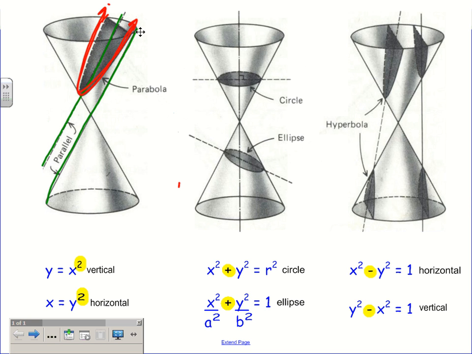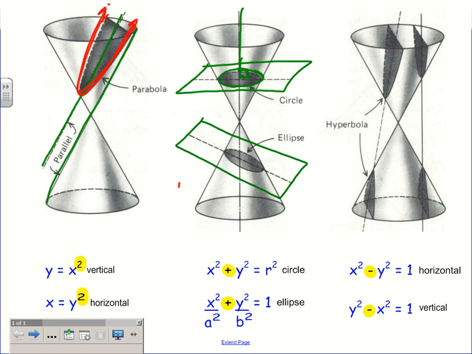Moving on to the next shape, when you have a piece of paper that is perpendicular to the center, okay, so notice it's perpendicular, then you have a circle, which is a nice smooth shape, the same radius. When that piece of paper is tilted and it's no longer perpendicular to the center axis, then you get a circle that is stretched in one dimension, and we call that an ellipse, okay? And that's what we have here.